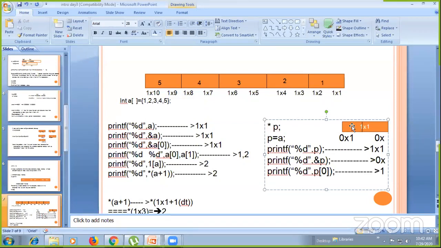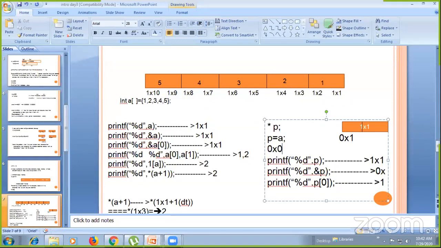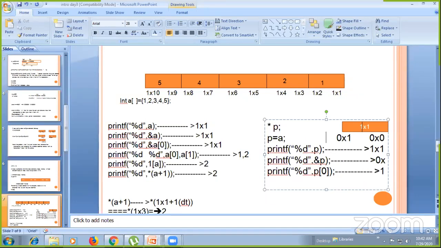That means 2 bytes got allocated for star P. Then after allocation, P remembers 0x0. 0x0 is the base address of this 2-byte location, which will be remembered by P. P's duty is to remember the base address, that is 0x0.